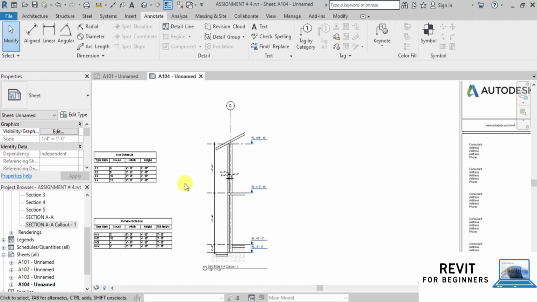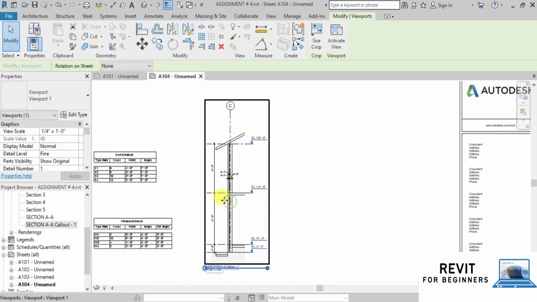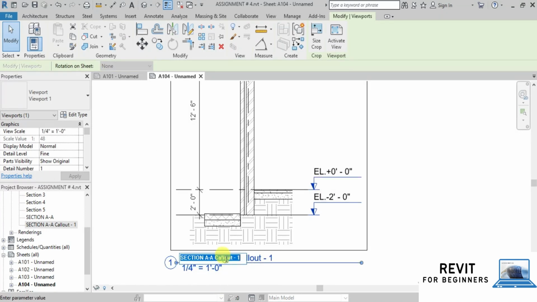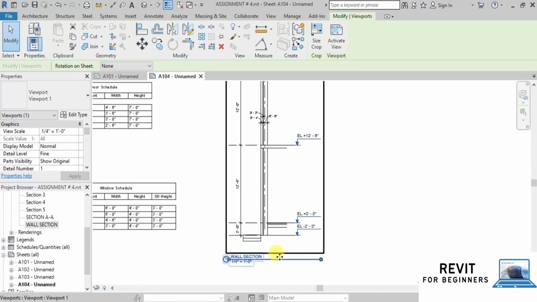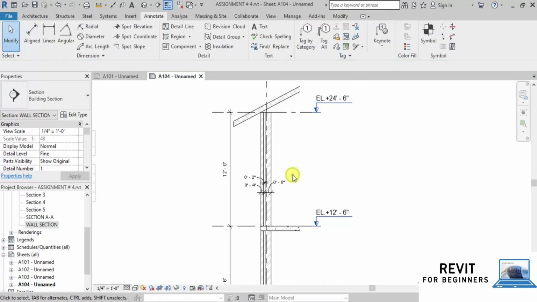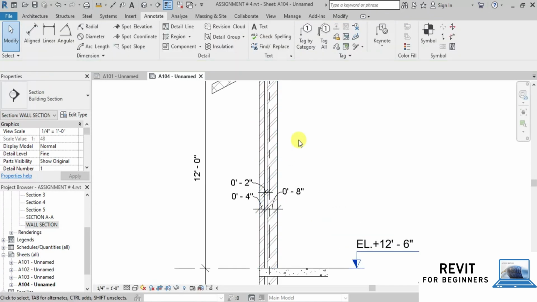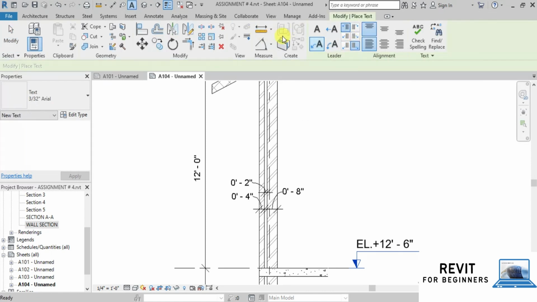Now let's add some details to our wall section. We will rename it as Wall Section. Now let's add some description on the wall. We will use Text with Leader option.